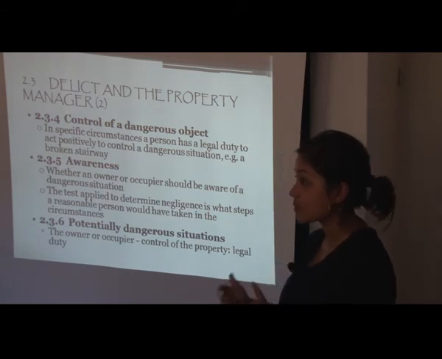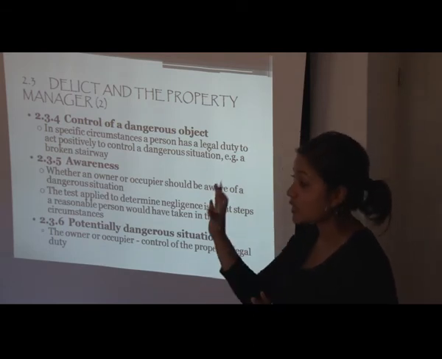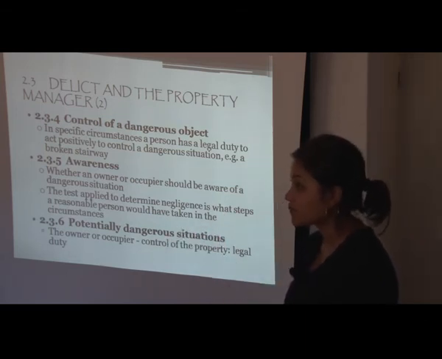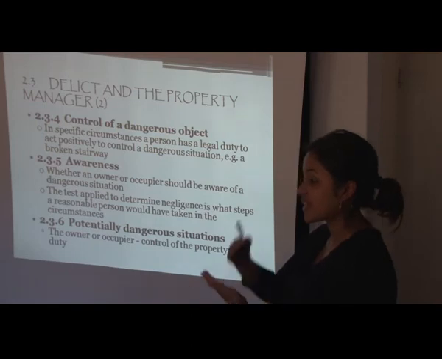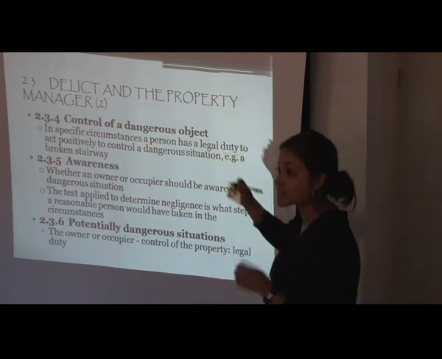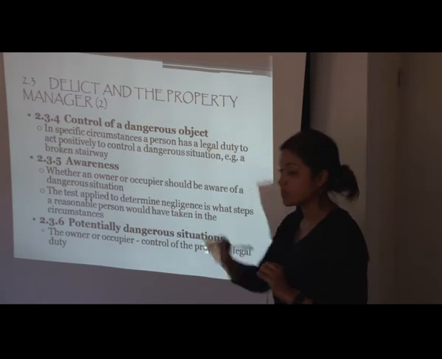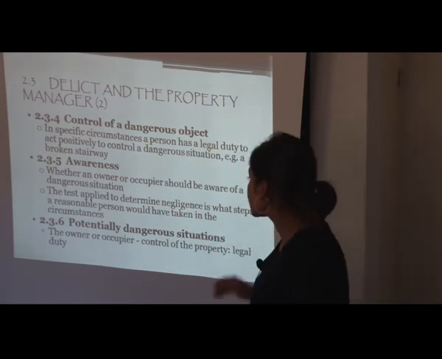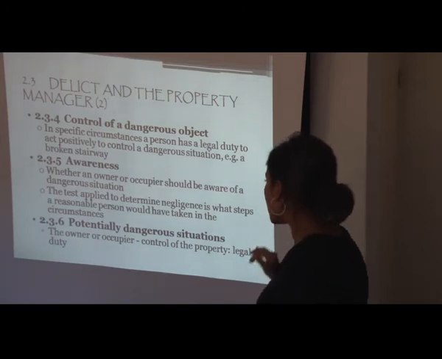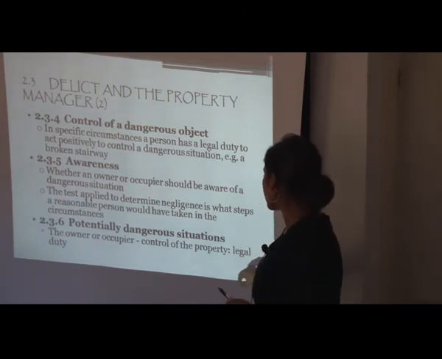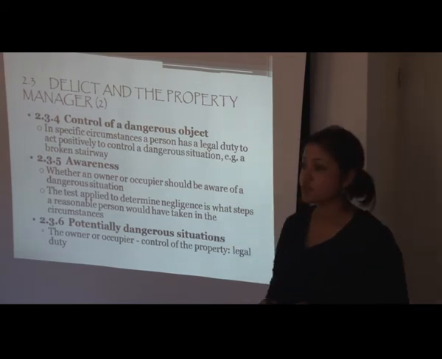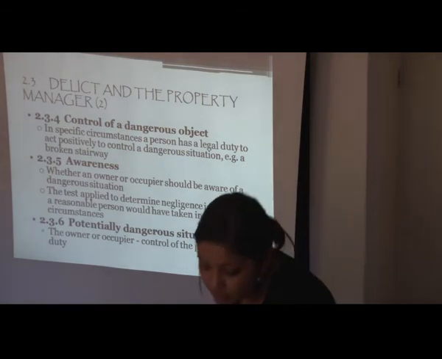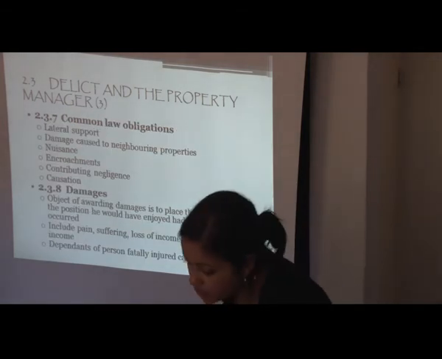Exactly. Reasonable person test. And then also remember that we were under obligation to make sure that our staff is trained properly, and we did not do so. That's where we escalate the issue now. Somebody will be held responsible for that person falling down the stairs. That's really what we're saying. Okay, now what's a potentially dangerous situation? The owner or occupier, in control of the property, has a legal duty to ensure that there are no potentially dangerous situations. It will come back, somebody will be accountable somewhere.